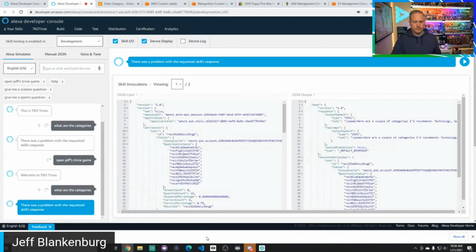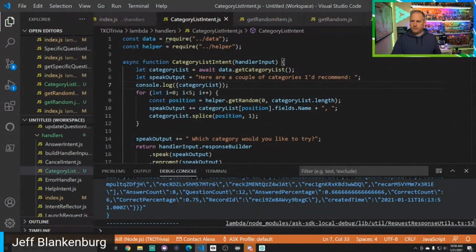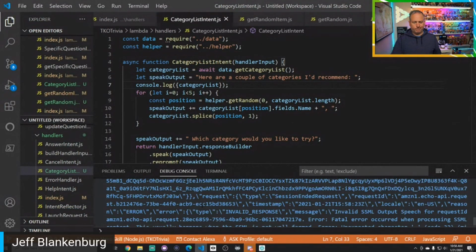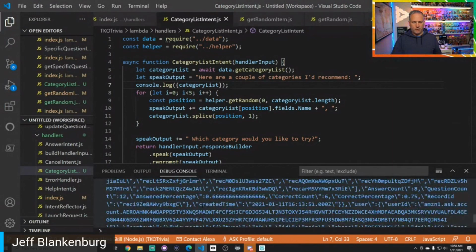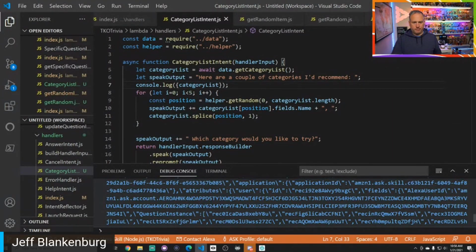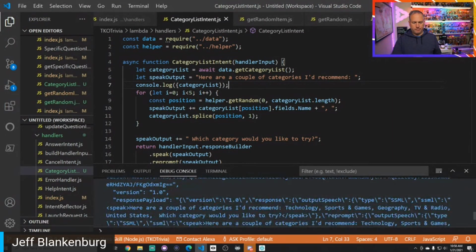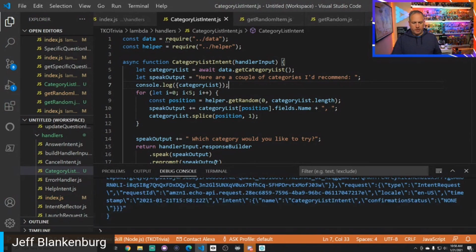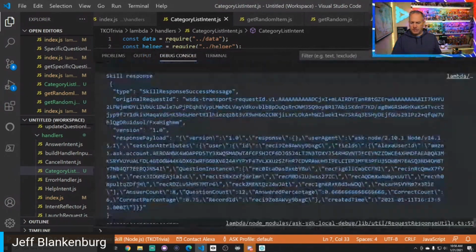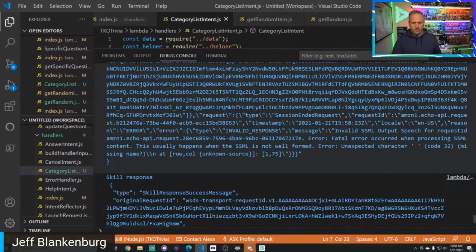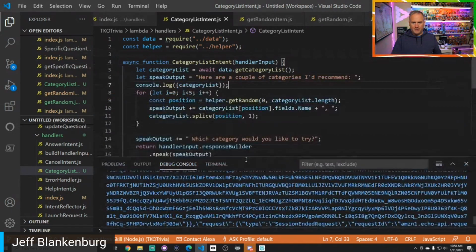There was a problem with the requested skills response. What is the problem? Will you please show me the error? I'm not seeing the error you're referring to. Unexpected character space. This usually happens when SSML is not well formed. What?